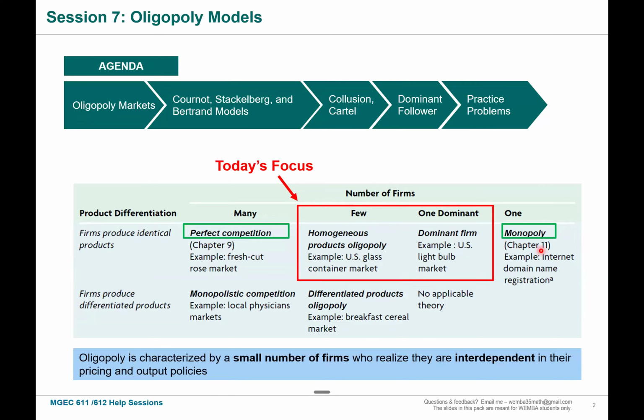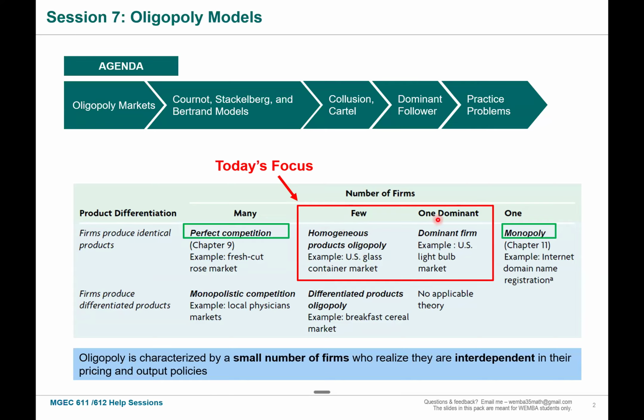That was one extreme of the market. The other extreme was monopoly, where from many players it came down to one player, the guy who controls the market, and he was the price setter. Now we have oligopoly. Oligopoly is in the middle of perfect competition and monopoly. It has few firms, so not a whole lot like perfect competition, and obviously not one. Few means like two, four, six, but a few firms as opposed to 50 firms. So we'll learn different models of oligopoly under the structure.